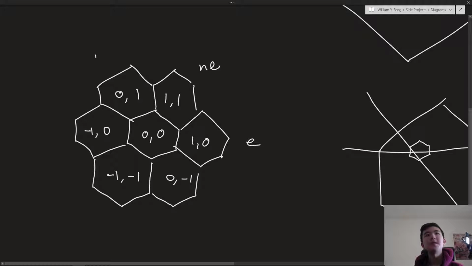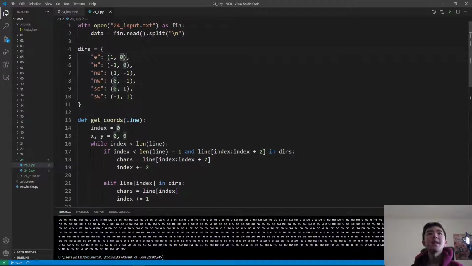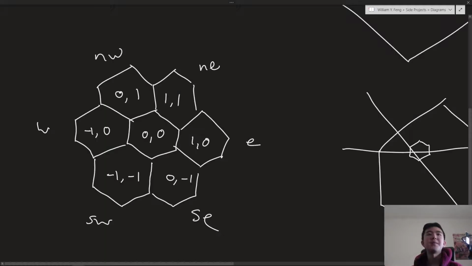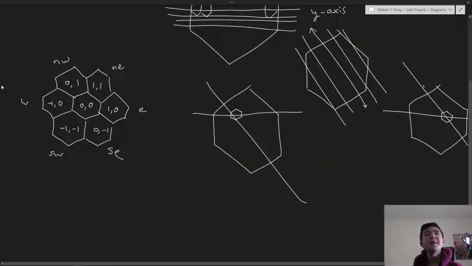This is northeast, northwest, west, southwest, and southeast. So these are all the changes in coordinates if we make one step in any given direction to the x and y coordinates. And we specify them in this dictionary here. So given a direction, east, west, northeast, northwest, southeast, southwest, we get a change in x and a change in y. The first coordinate is the change in x, the second is the change in y. So that's the idea behind our grid.